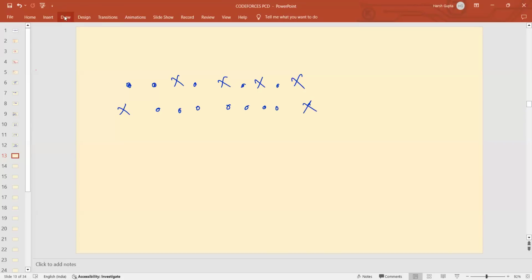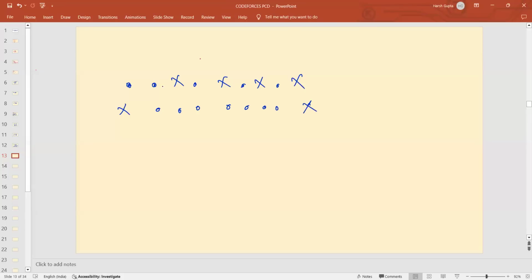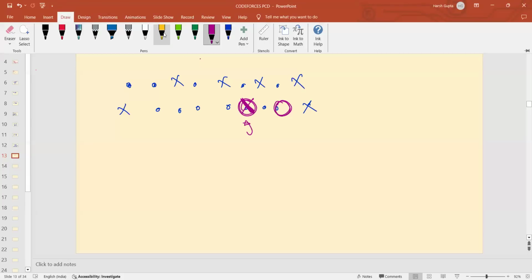So can I say that for this particular test case, if I am blocking this particular cell, or I am blocking this particular cell, in that case only, I will be divided into 3 regions. Like, I will show you for this particular cell. If I block this particular cell, see how many connected regions I have.